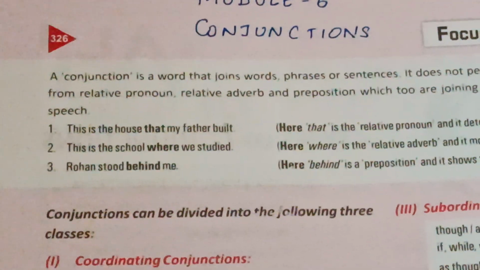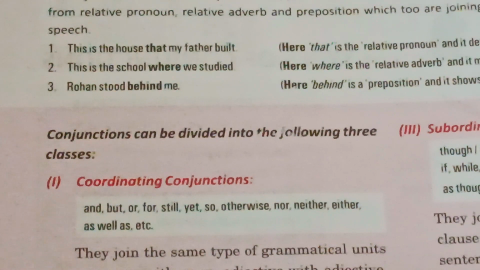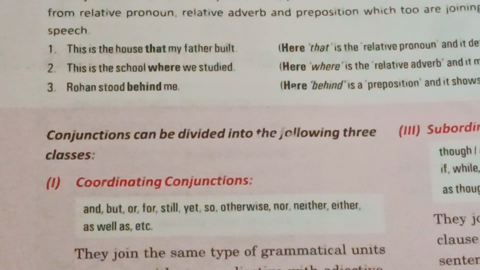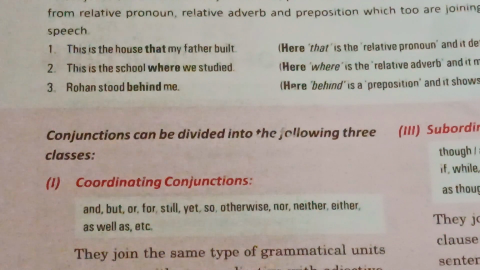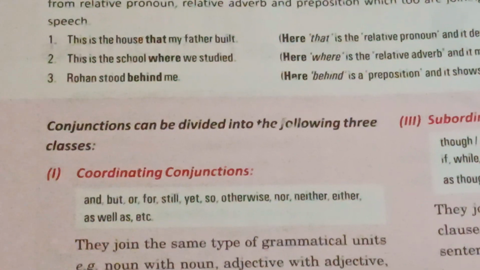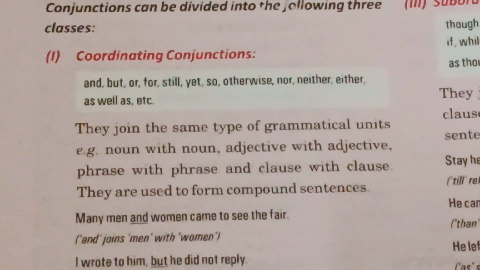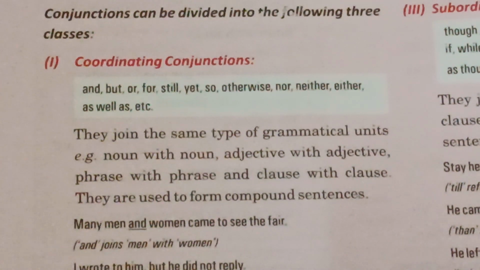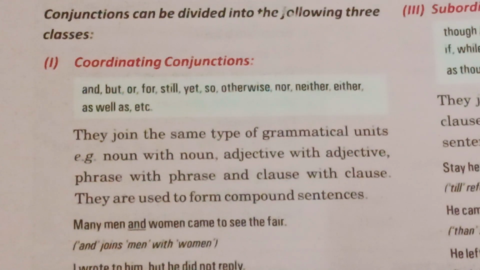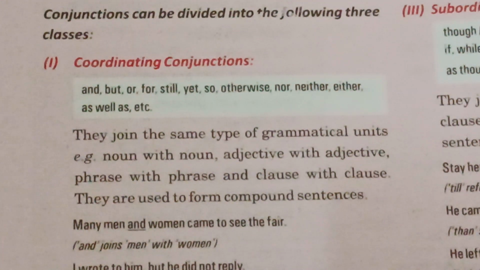Now, coming on to conjunctions, they are of three types, three classes. One is coordinating conjunction, second is correlative conjunction, and third is subordinating conjunction. We'll do them in detail. See, first one are coordinating conjunctions, which we have been doing since class 3. In class 3 also you did, in class 4 also you did, in class 5 also you did, and now in class 6 also we are doing, and we are reaching a little higher level for these conjunctions like and, or, but, because, so, otherwise, nor, neither, either.